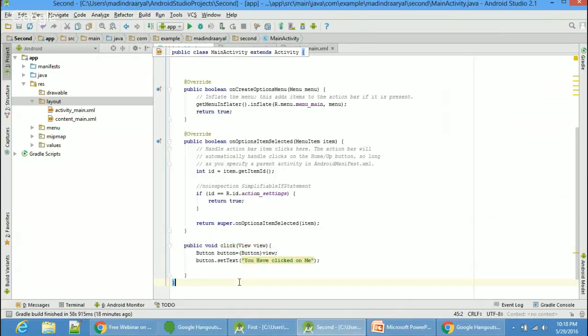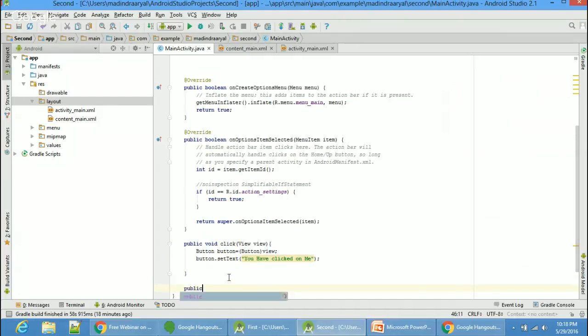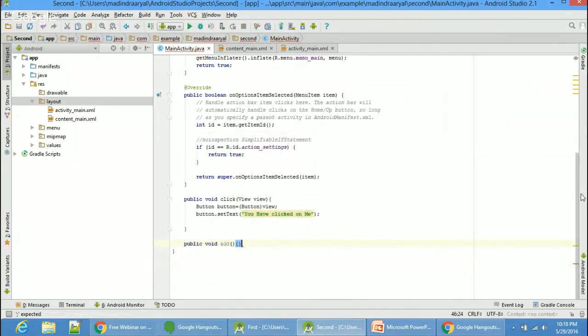So let's move ahead and again code for new method, that is public void add. Again same thing, add previous.